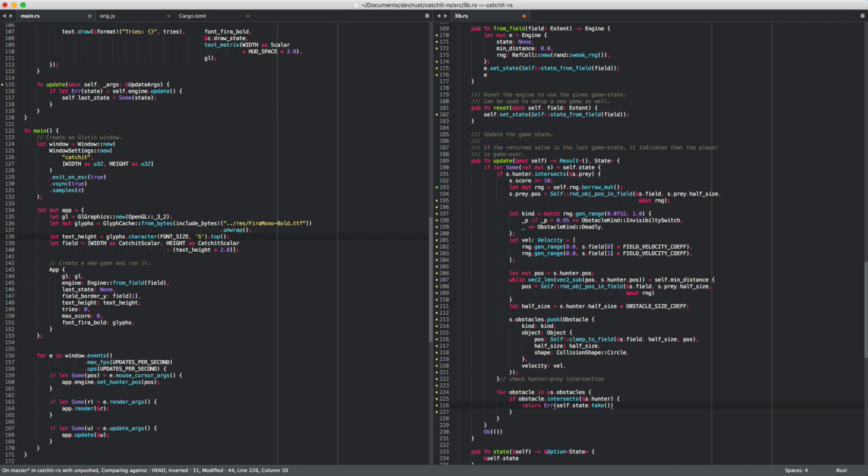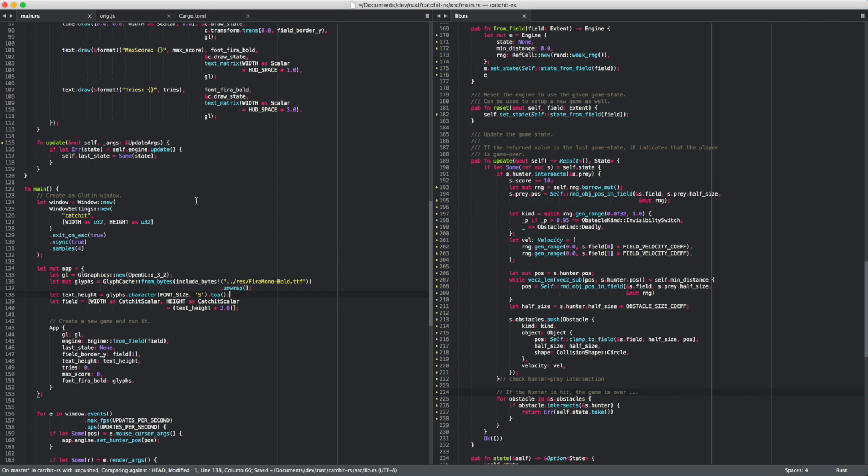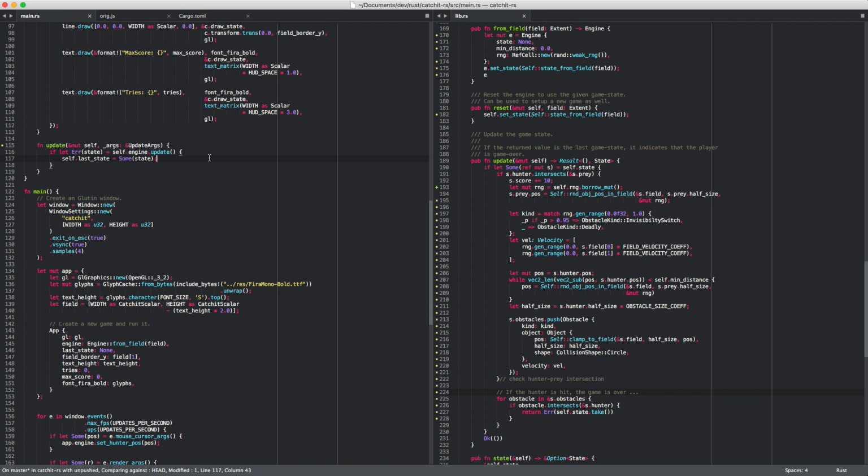But that's kind of it, right? It's really just we dump our core basically and we are done. If the hunter is hit, the game is over. And probably in that moment, we also want to update our max score.